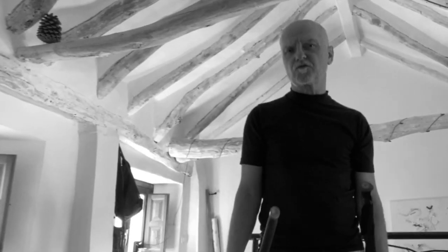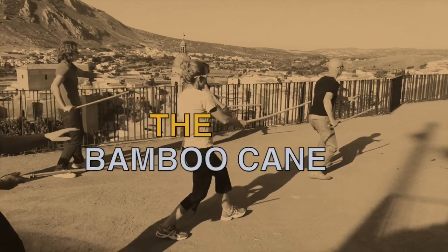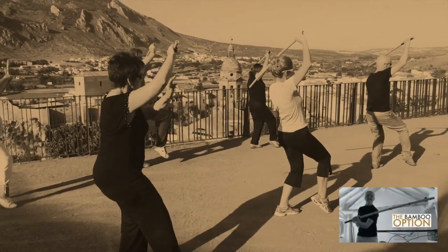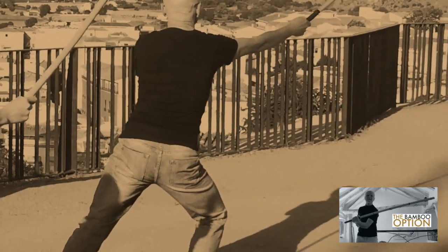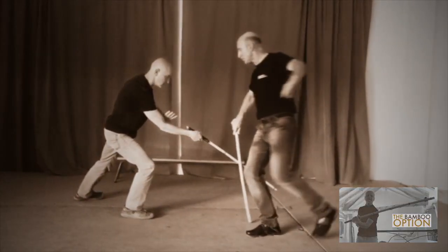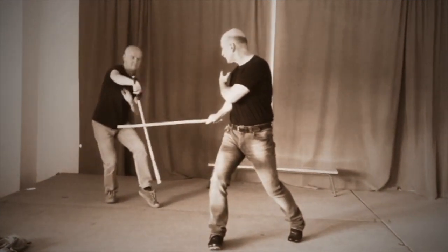During the first year that I taught sword to my class here in Spain, we trained with just this, or this, or this. Advantages: they are light to carry around, non-threatening, cheap to obtain and can be personalized. The exercises can be varied and more experimental as they're less dangerous to use with partners. Everyone loves these interactive partner exercises — it really bonds students and keeps them motivated. And because they have no edges or weight, their use is more about developing patterns of movement and rhythm, something older students find easier than with heavier swords.